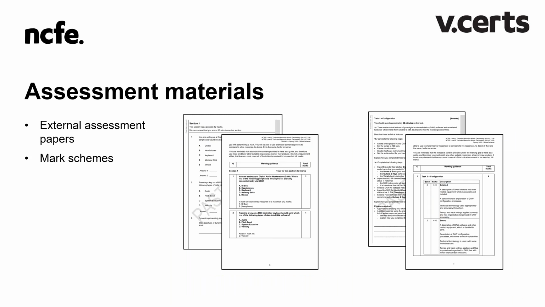Using actual assessment material is a good way to make revision effective, and the material I'm going to show you now is also available on QualHub at no extra cost. For every qualification, you will find past or sample exam papers. You will also find the mark schemes and they will say which assessment objectives are being addressed by the question.